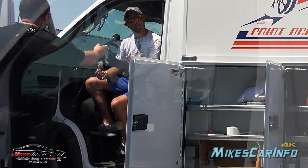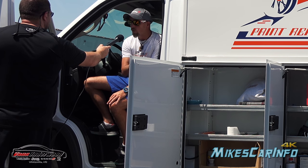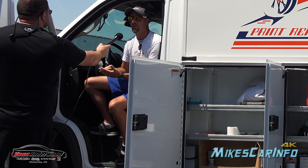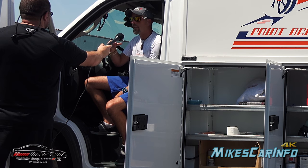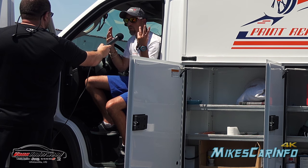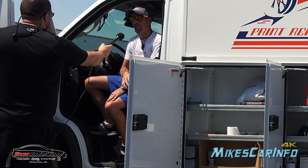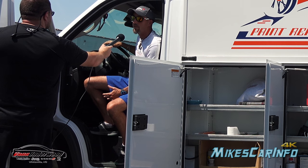Something I do for safety is I leave my headlights on when I drive, and all the lights on this thing are LED. When I turn the vehicle off, they all turn off — it's not like a delay that takes 10 minutes or the body control module had to think about what's going on. I ride around safe. This is a big vehicle, you're going to see it. Why not have the lights on? And it's cool that the vehicle kills all that when I kill the key.